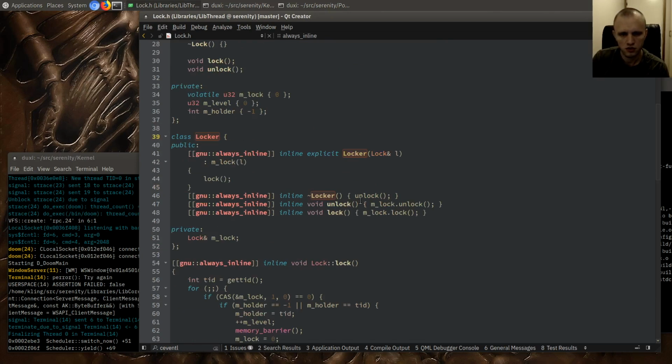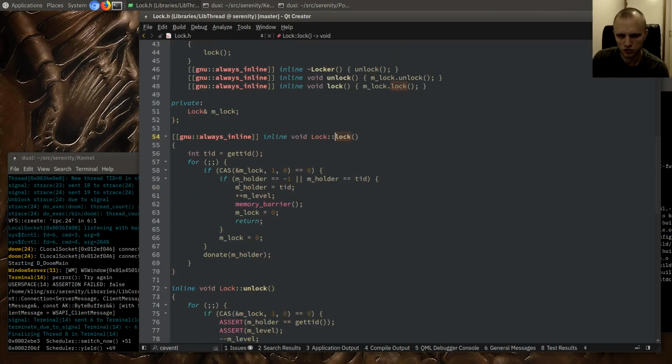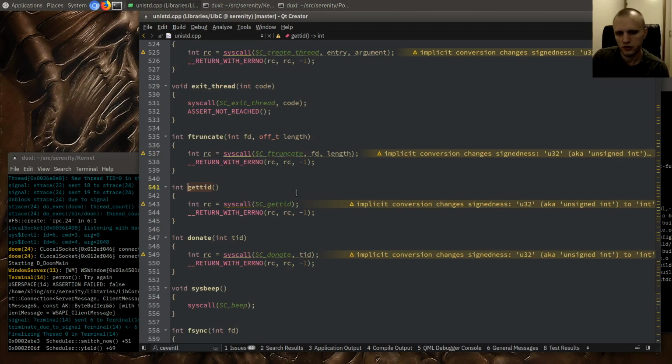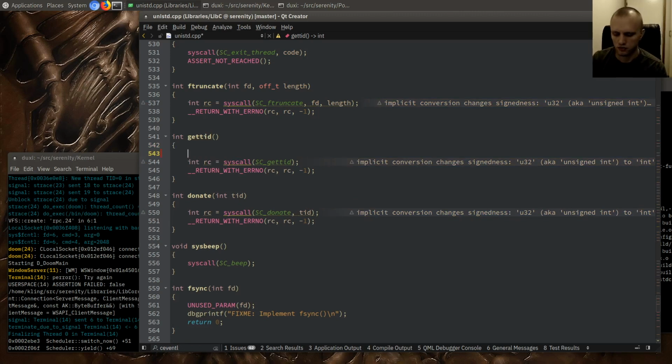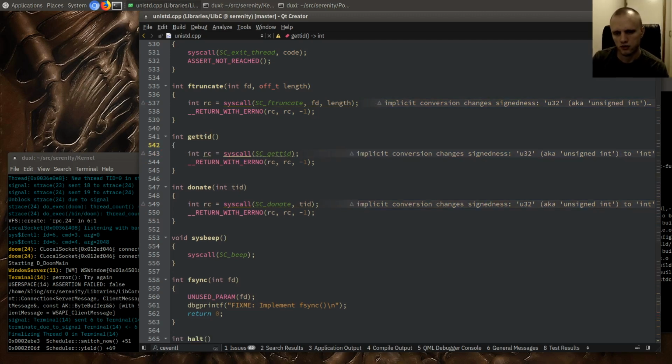When you call lock, then we ask what's the current thread ID. But now that we have thread local storage, we could actually just cache the thread ID, I guess, once we've retrieved it.